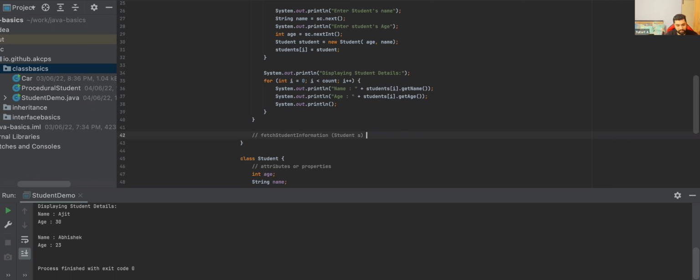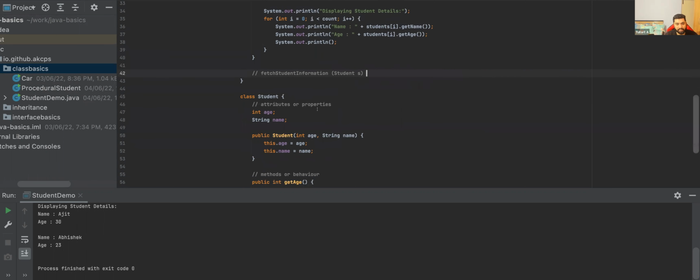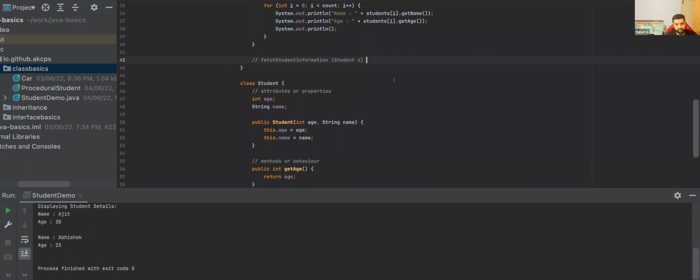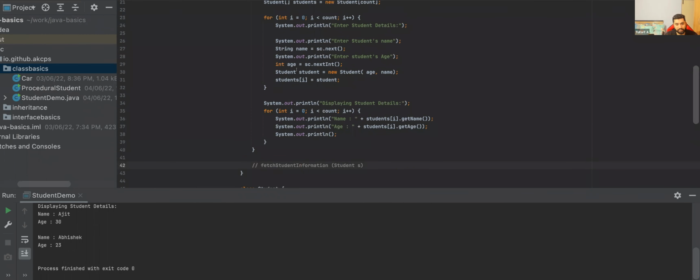So what is a class? This is what a class is. A class is basically a blueprint. So I can create multiple students using this, right? And we have done this. If you look at this example, this is the place where we're creating different students. In the first iteration of the program, we created a student named Ajit. In the second iteration, we created a student named Abhishek, and we're going to store this in an array, and we can do it, right? So student becomes a blueprint for us.